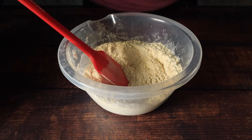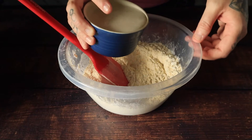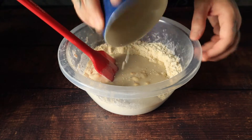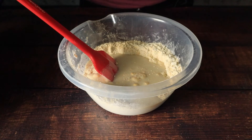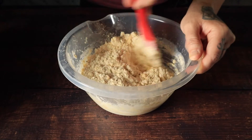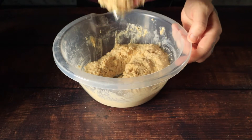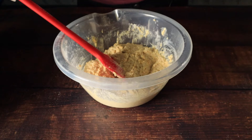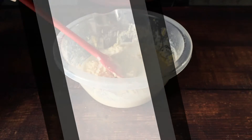Once the dry ingredients are fully mixed, we'll add in our plant milk. So I've got one cup here — we may have to add a little bit more, just depending on the flour you use. We just want that nice thick waffle batter thickness. As you can see I'm a little bit on the thick side, so we're just going to thin that out with a bit more pea milk. Just add slowly — I did two more tablespoons.